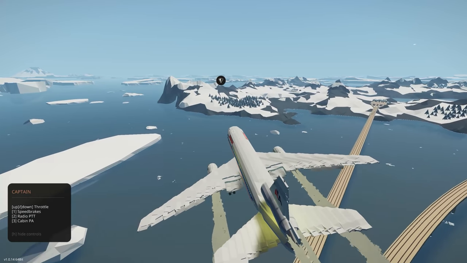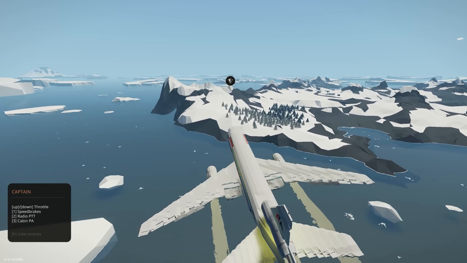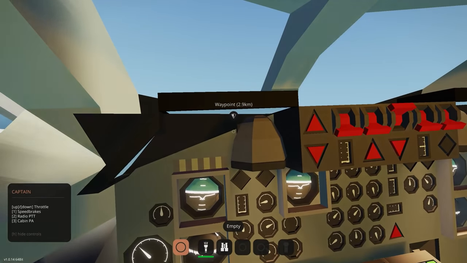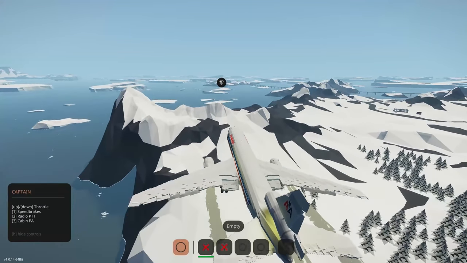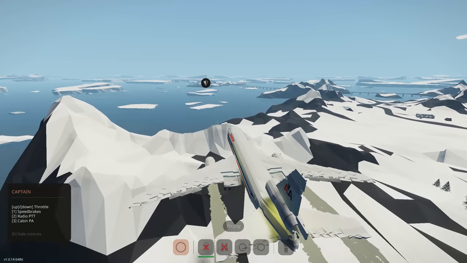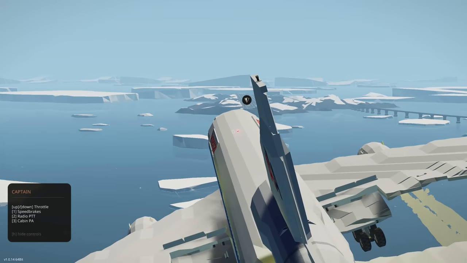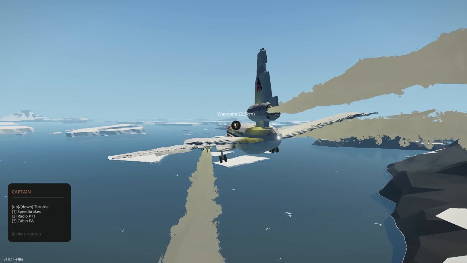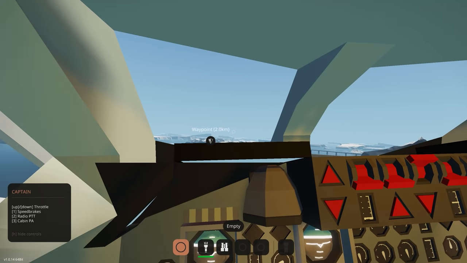Okay. We're going to go very close to that mountain range, I think. Let's try and keep the nose up here. Try and start making a turn to the right. Oh yeah, we are just short of that mountain range. But you can see the airstrip is just over there. I'm trying to keep it as steady as I possibly can here. Okay, let's bring it up a bit.